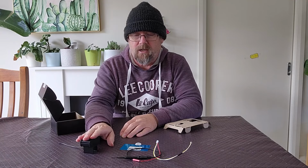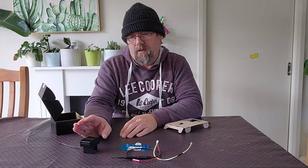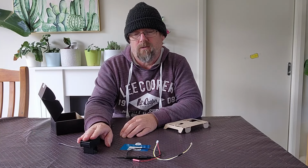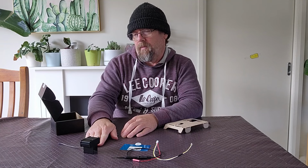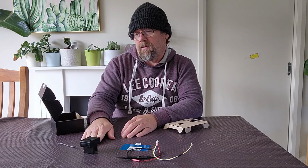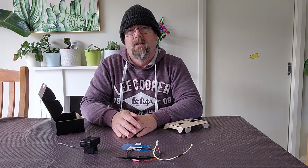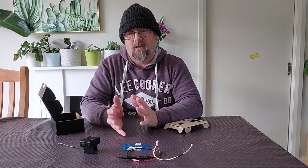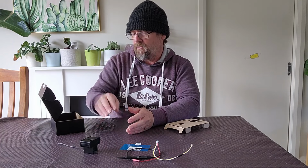One of the benefits of this kit is that it incorporates the TTL device that we would normally use, as well as the SD card, and it consumes power through the USB-C connector. So there's no longer this need to solder wires onto the board so that the SD card's powered. It's done through that unit.